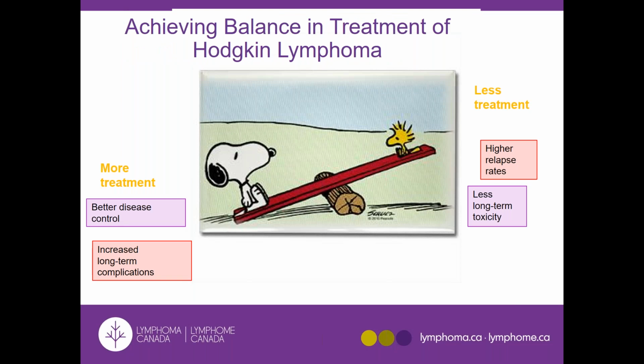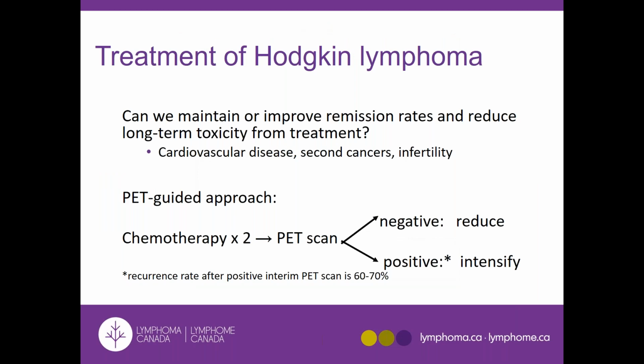Hodgkin lymphoma treatment, for example, is quite different than the other lymphomas we talked about. Over the many years, it's tried to achieve a balance between too much treatment and the toxicities, especially as often patients are young, so giving radiation and giving chemotherapy can have long-term side effects. And in Hodgkin lymphoma, we've learned earlier on that using PET scans, for example, after a couple cycles of chemotherapy, can help us decide how to give more treatment, who needs more treatment, and who can have a reduction to minimize those long-term side effects like infertility and secondary cancers.